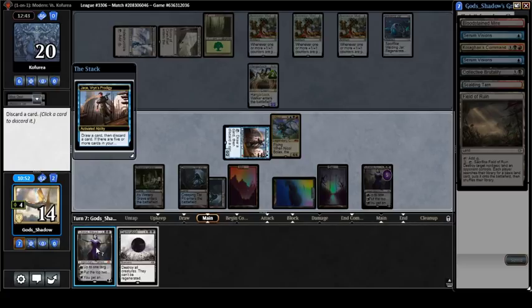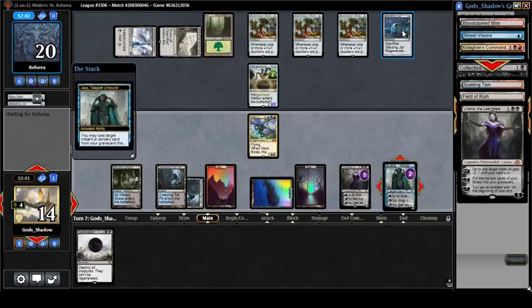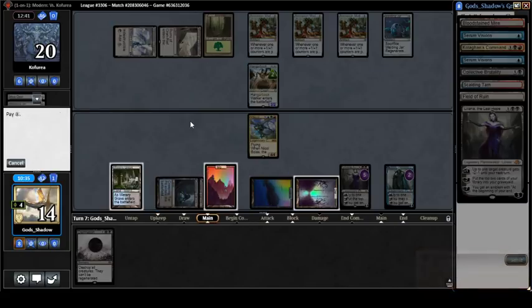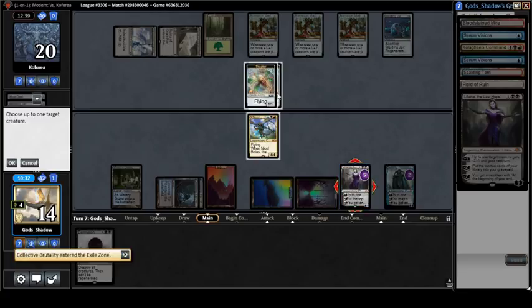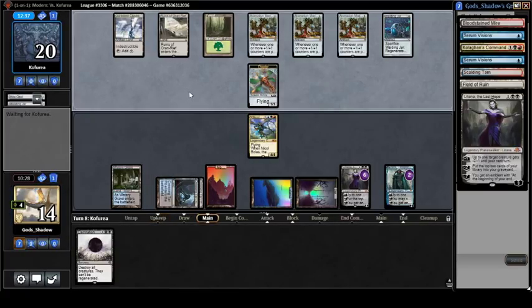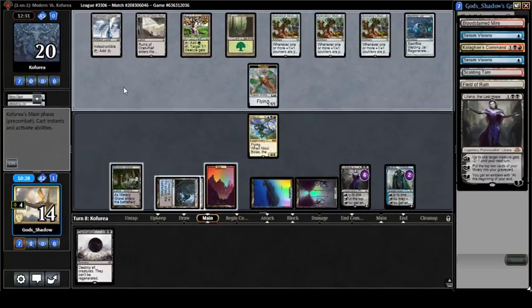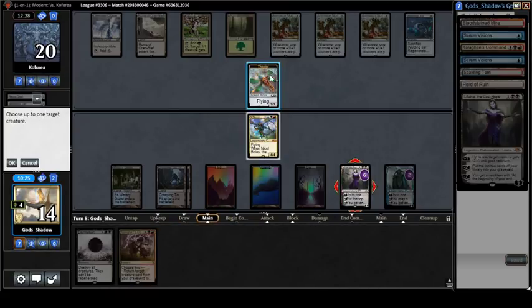Flip Jace. Get rid of the other Liana. Flashback Collective Brutality, because he cannot protect it with the Walling Jar then. Now he gets the trigger, and we kill 1, and then we pass the turn. Yep. Alright, now we do have a firm lead here.